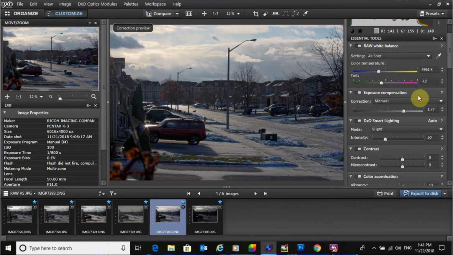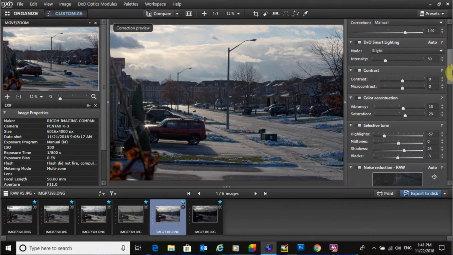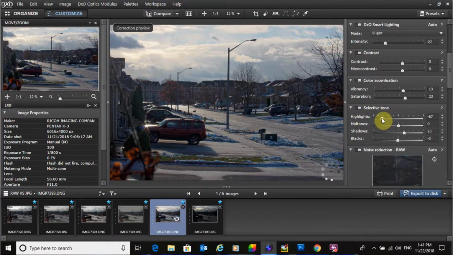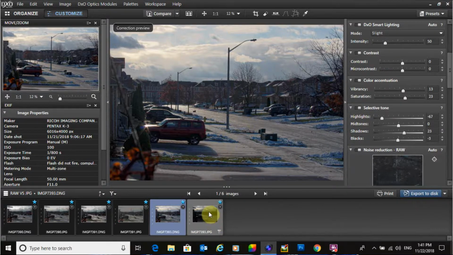Let's go a little bit more spread. Alright, and let's just drop the highlights down a little bit more, see if we can get a bit more detail in the clouds. Okay, yeah, that looks good. Okay, so that is the RAW file. That's what it looks like.